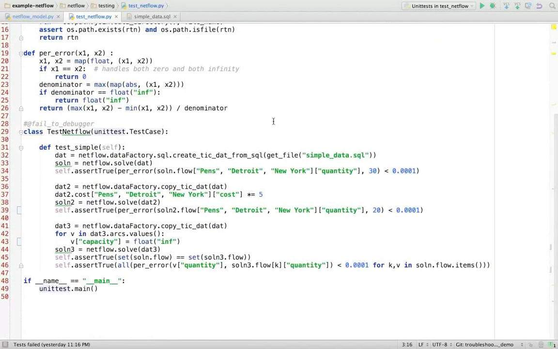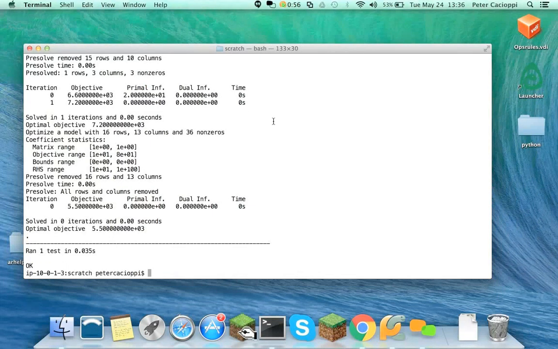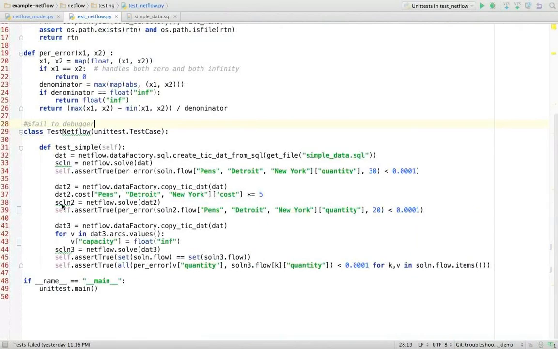So I'm in normal mode, and I run the test from the command shell, and this is what the messaging looks like. So at this point, I would check in my code and say it's good, right? This is the diagnostic message you get back when everything works correctly. You get this okay. You get a diagnostic line that says the number of tests, and I know it is one test because I know I'm just supposed to be running this one function.